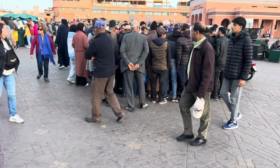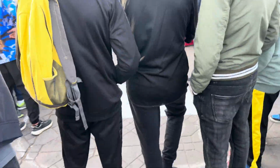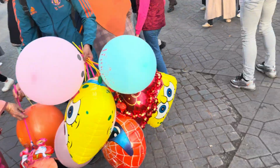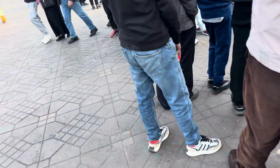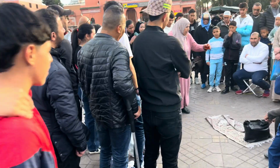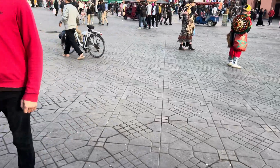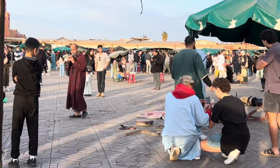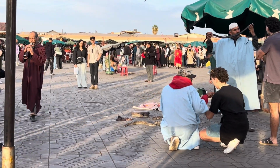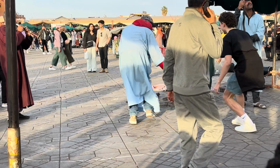While some mosques in Marrakech are open to visitors, many are not, and it's generally not possible for non-Muslims to enter a mosque during prayer times. Lastly, dress code. Morocco has a modest dress code, and visitors are expected to dress respectfully, especially when visiting mosques or other cultural sites. 2. Safety and security. Walking alone at night. While Marrakech is generally a safe city, it's not recommended to walk alone at night, especially in dimly lit areas.